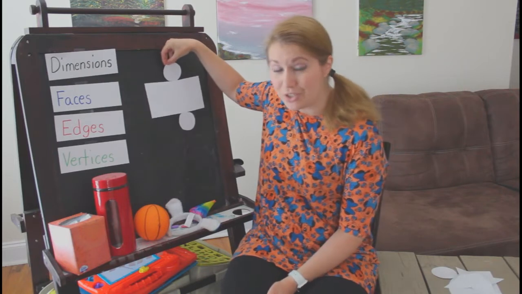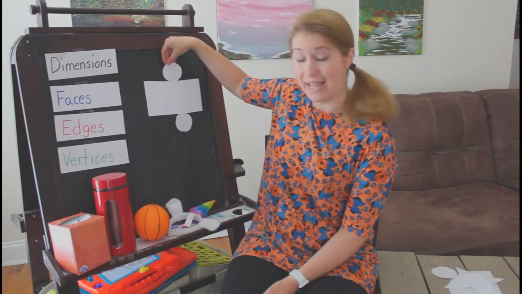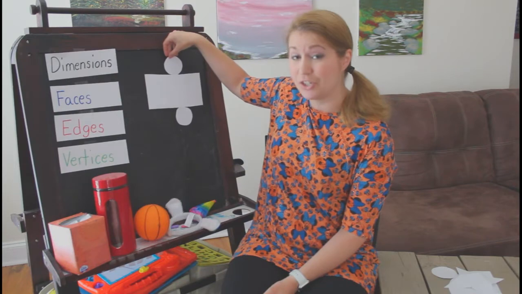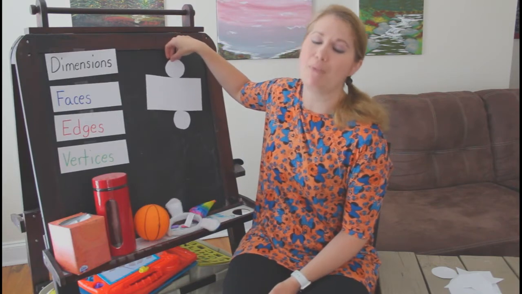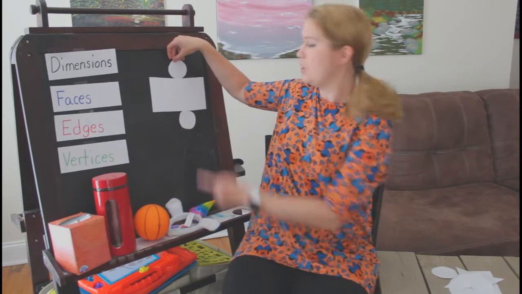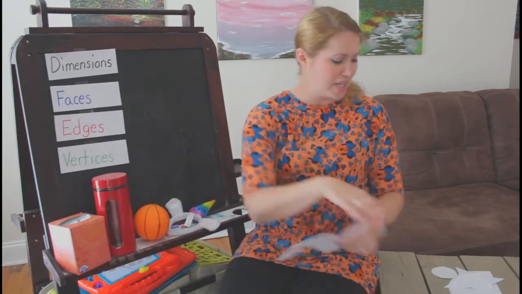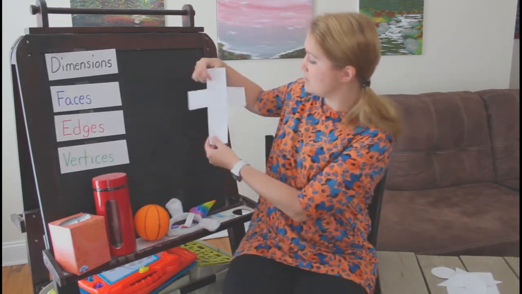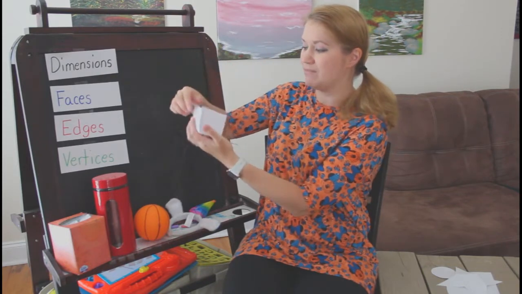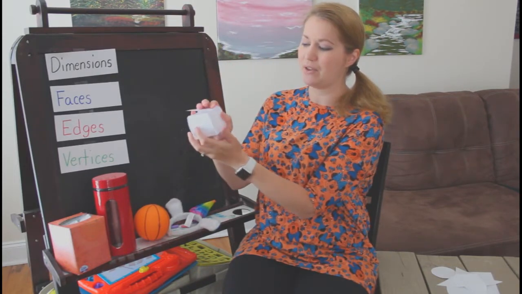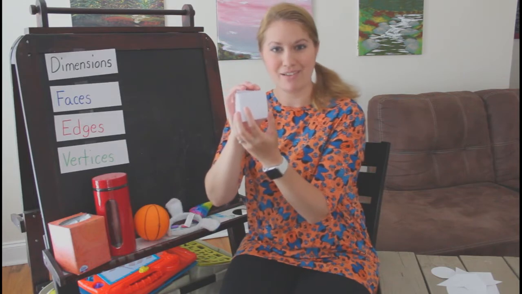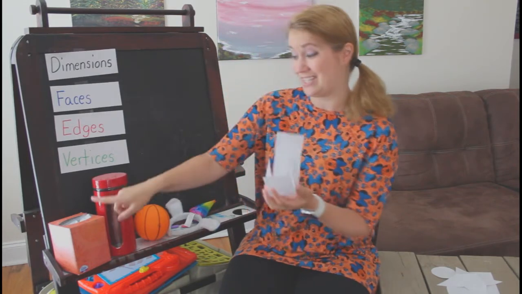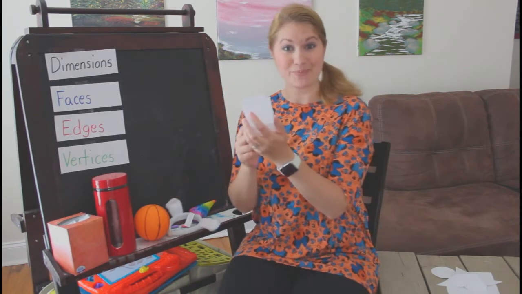You're going to have some pictures on the back of your page of some nets. For the nets, you're going to have to guess what shape it will be when I roll it up. One of them will look like this. Another one will look like a cross. That looks like a cross to start out, but when I fold all the pieces together, now what has it become? It's turned into the cube that we had.